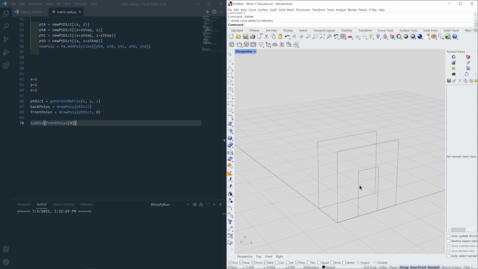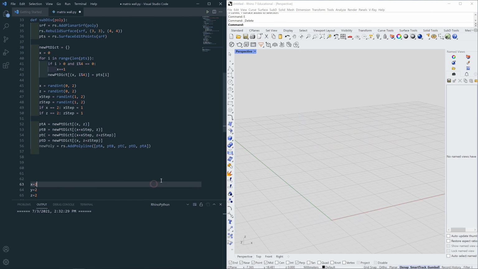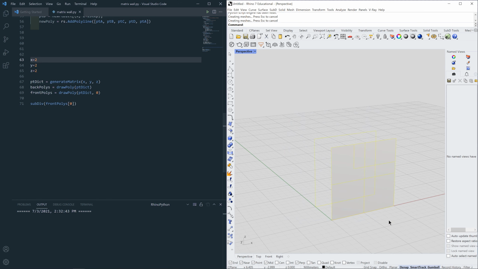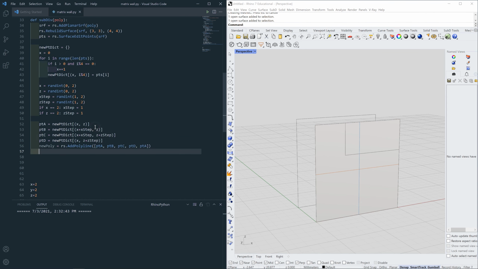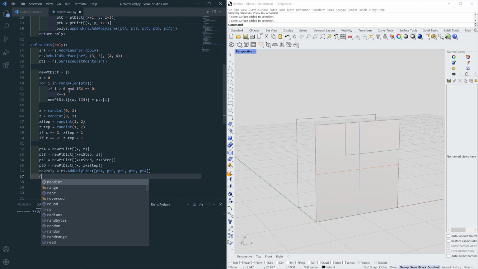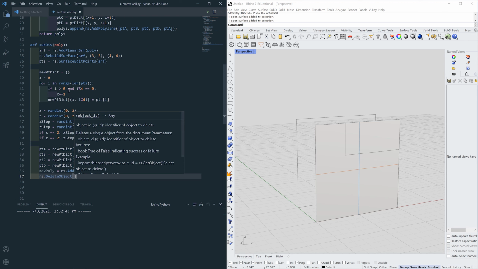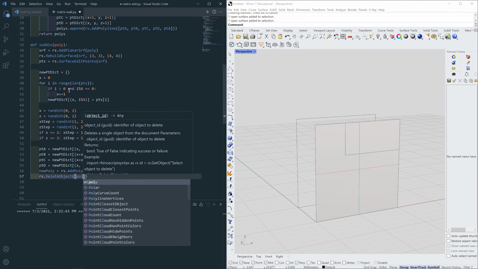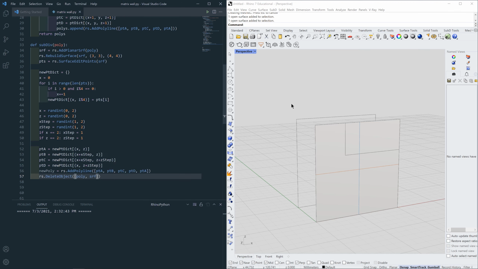We have this one. But before finishing up this function, I still want to remove the surface we just generated. Like, I run this function again. There is a surface here. I don't want this surface. I can just delete this surface inside this function, using the RhinoScript syntax function rs.DeleteObject. Which object? The polyline as input polyline and the surface we generated.